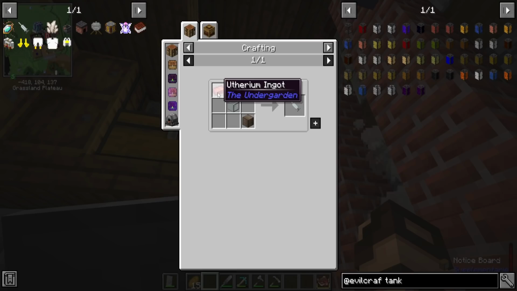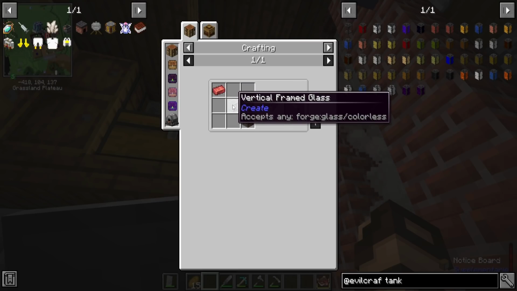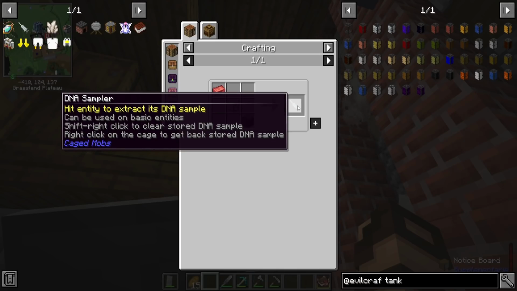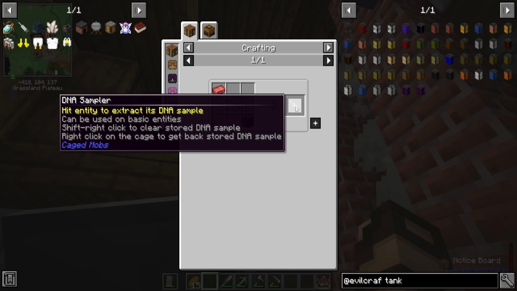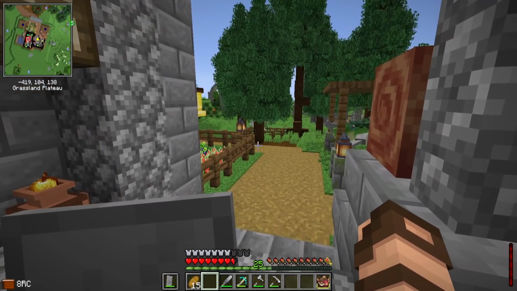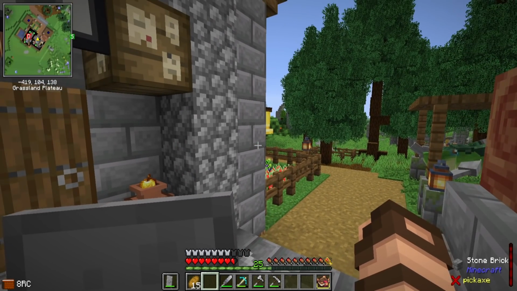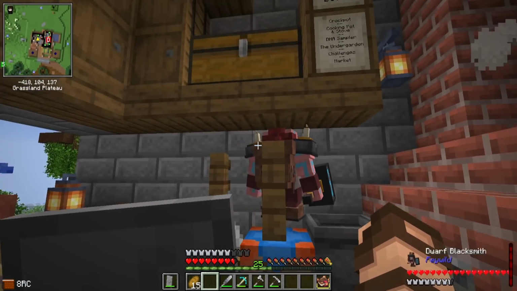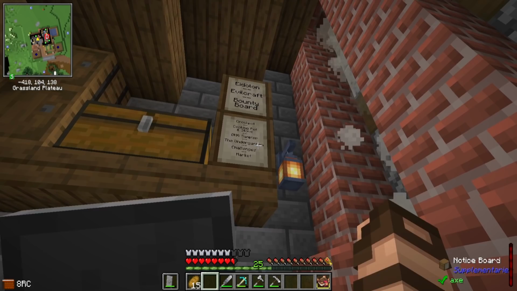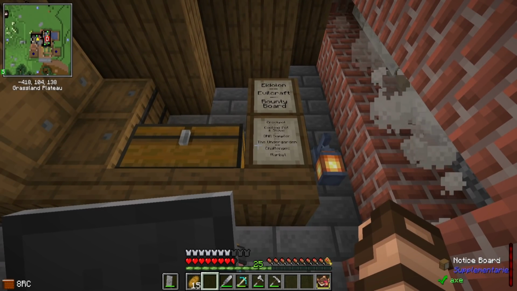And it needs Utherium ingots, some kind of glass, and a block of clogram. And you can get these in the Undergarden. So this is exactly what I'm going to do for this DNA sampler. And there's 3 different levels of them. This is just for mundane mobs, so I can poke things like a chicken or something like that, and it'll be fine. But if I use it on a boss or some hefty mob, it won't work. But that's the ultimate goal for going to the Undergarden. That and the Undergarden is just really darn cool.